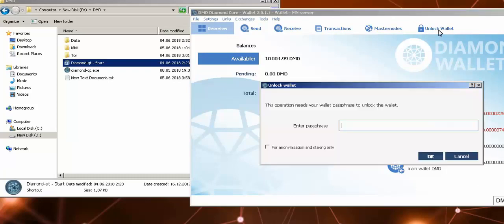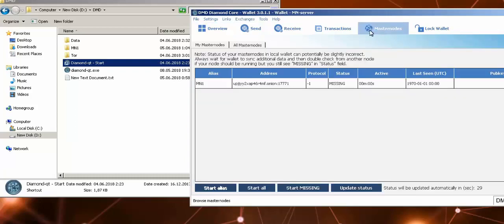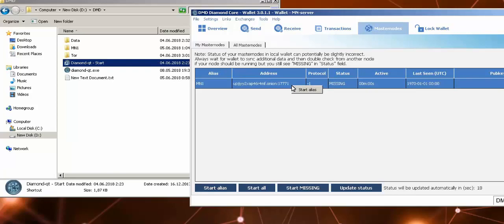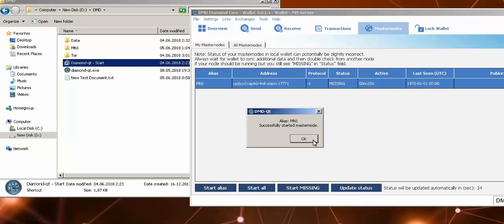You unlock your wallet, put your password. Go to your Masternode again. From there you're going to see and check everything is in order, and you can start it right here.